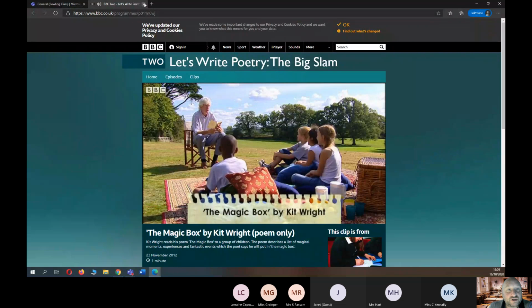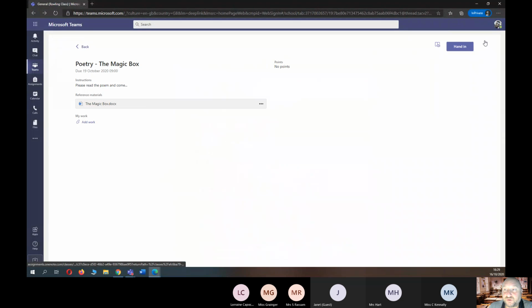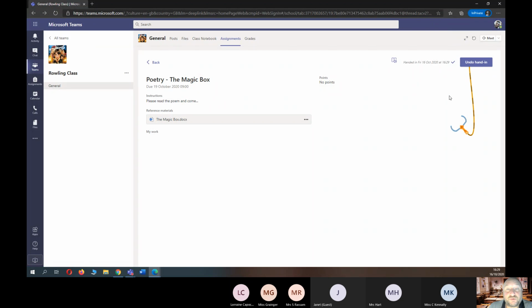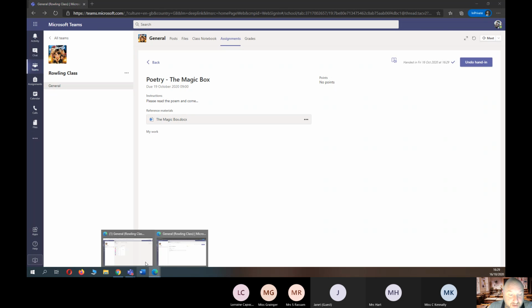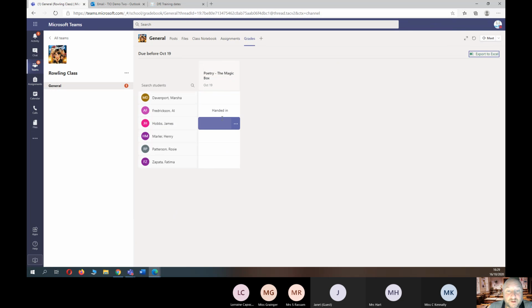So once Al has finished reading the poem, he's thought about the ideas he wants, you can close down this resource, and you can click Hand In. Whenever you click Hand In, you get a little visual here. Sometimes you get unicorns, you get ice creams, you get arrows hitting targets, you get jellyfish, all sorts of random stuff. It's quite fun. Back over here, if I come out of grades and go back in again, I will now see that Al's actually handed in the work.